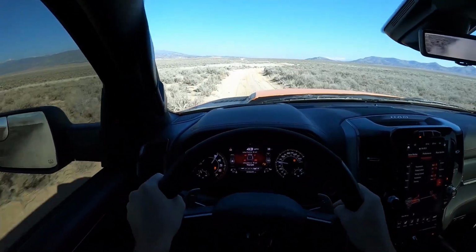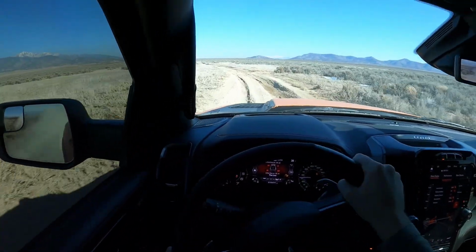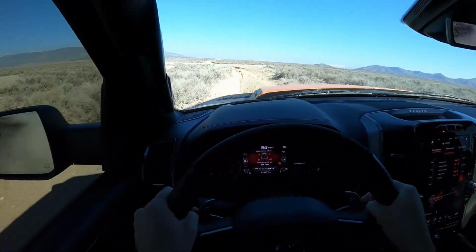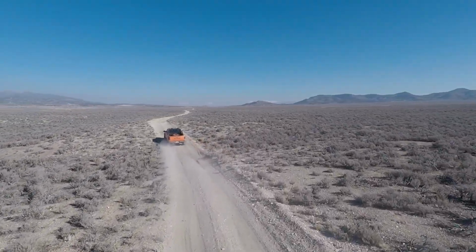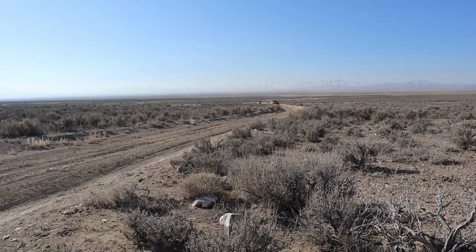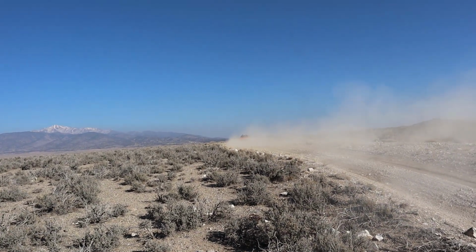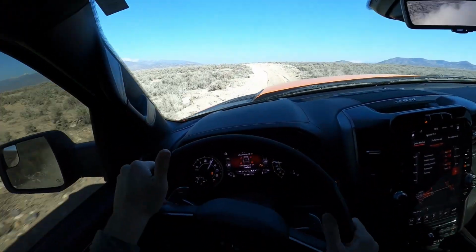Now this trail right here, if you guys don't know, tests the travel, tests the suspension and the shocks and the ground clearance. If you don't have a lot of ground clearance, you'll bottom out. If you don't have a lot of travel, right, you'll hit your bump stops. If you don't have good suspension, you're gonna need a back surgery after this. So that's kind of what this trail really does. And so for the two Baja trucks, right, it's the perfect trail to test out the handling. Right, and the shocks and everything.